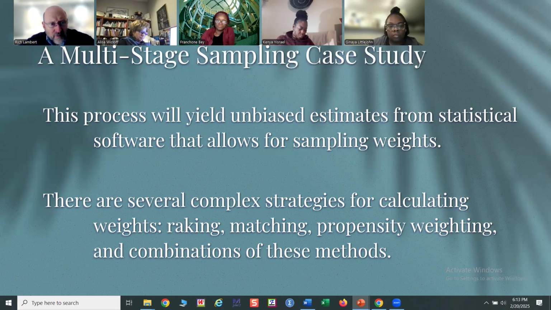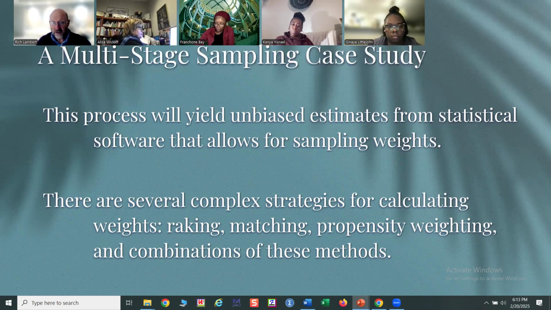But you might think to yourself, where do these weights come from? How do they figure that out? Isn't that pretty complicated, to get that one weight for each respondent? And the answer is yes. And there are several complicated strategies that can be used for creating the weights. You can read more about this in the book chapter that I co-wrote in the textbook. You can also learn more about it by just searching around for other technical sources.